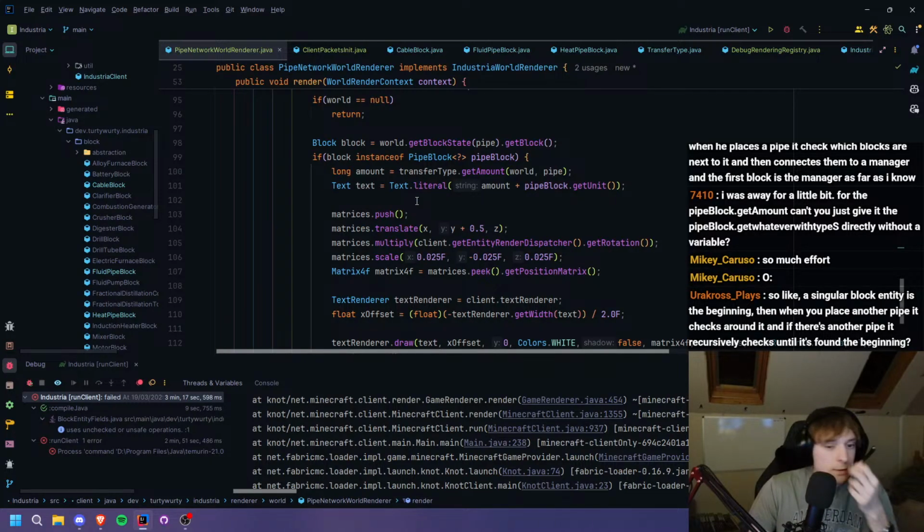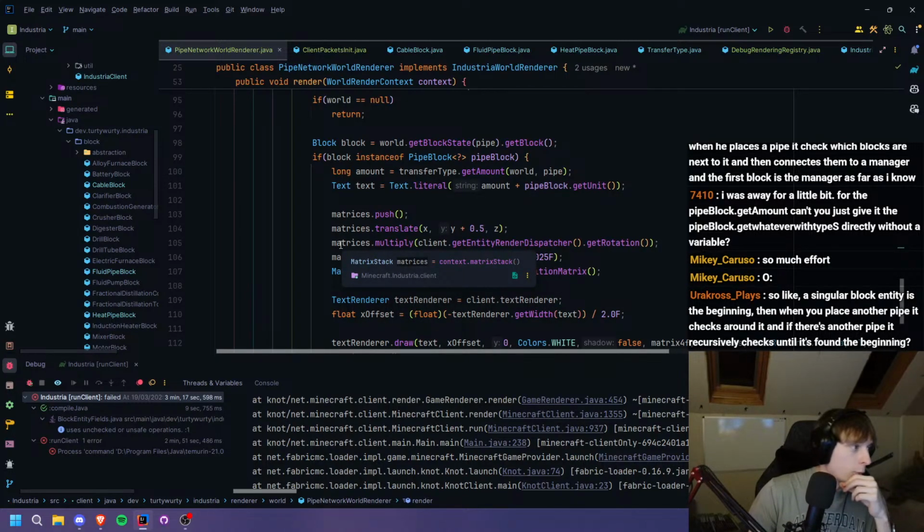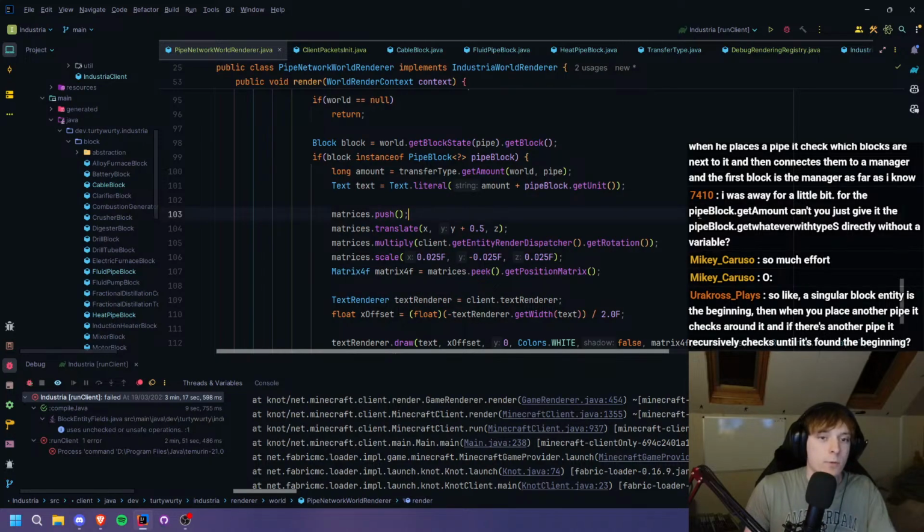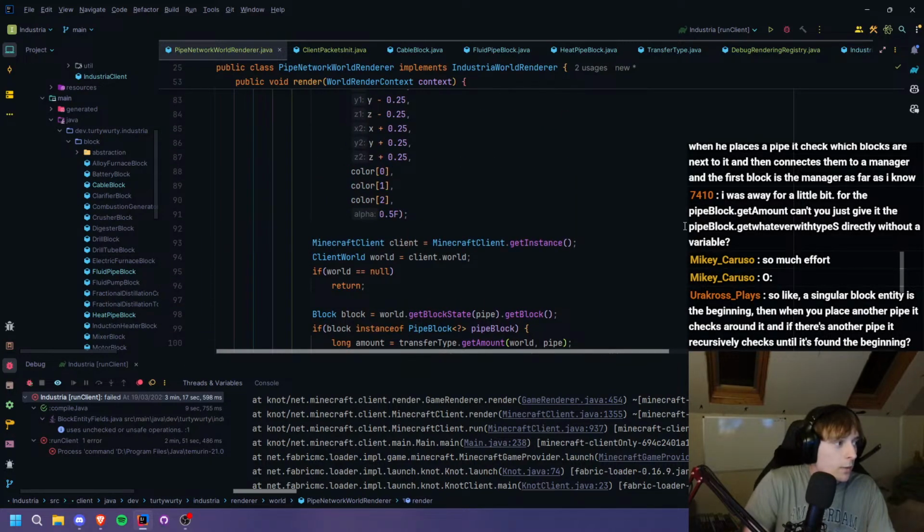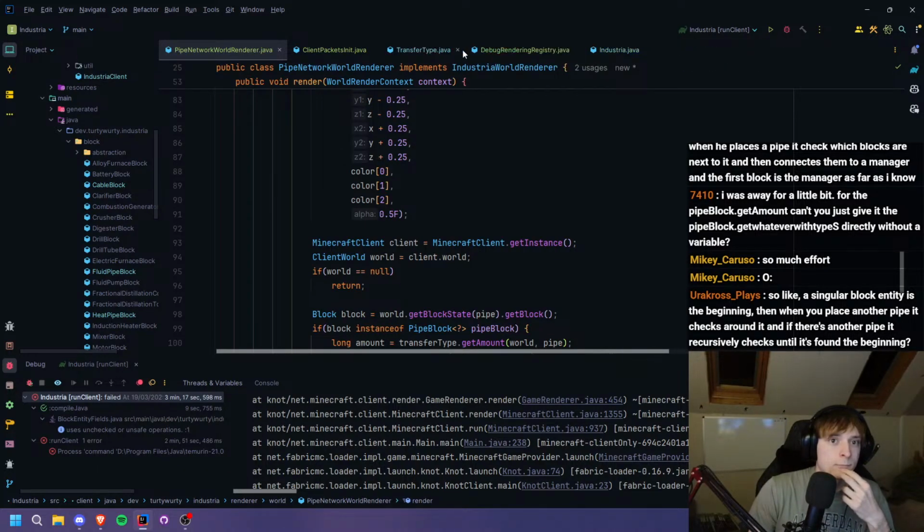The only block entities are the ones that connect to the network, like a wind turbine or a battery or a crusher. The pipes themselves are completely block entity free, which is nice. Although I feel like the overhead of holding the network and having the network tick is probably more than it would be to have block entities, but we ignore that.